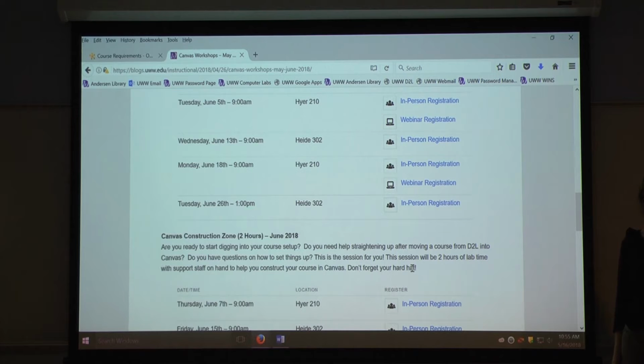Yeah, but hang tight, because again, we are getting a template together, so that way it'll go out to the entire university, so you will at least have a starting block like we did for D2L. Okay. So just hang tight, that's in the works. Okay, when will that be ready, do you know? Not sure. Sometime, obviously, during the summer. Okay. So just hang tight, we're working on it. Okay, so that's good too. So yeah, they've got some of these different ones.